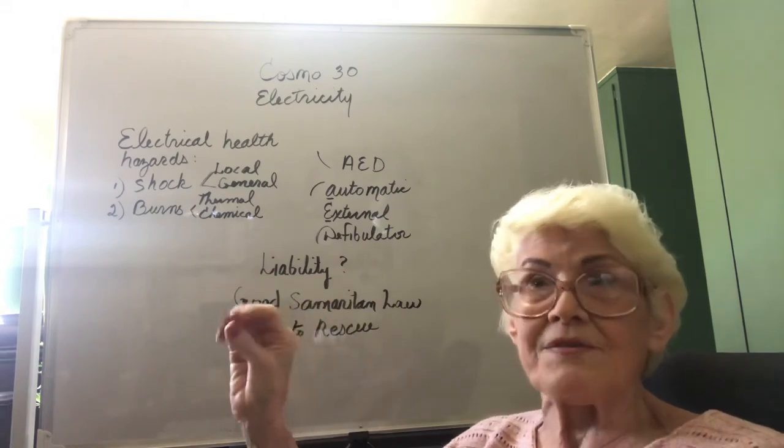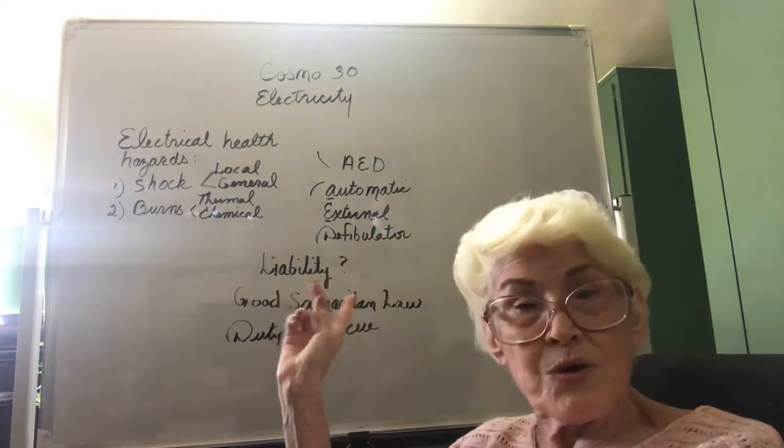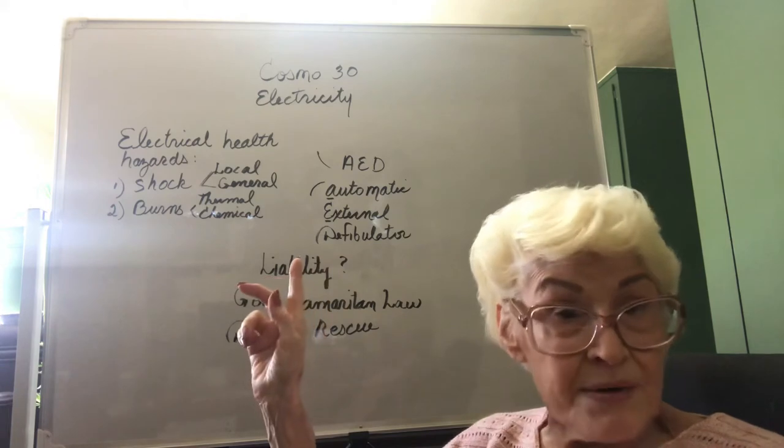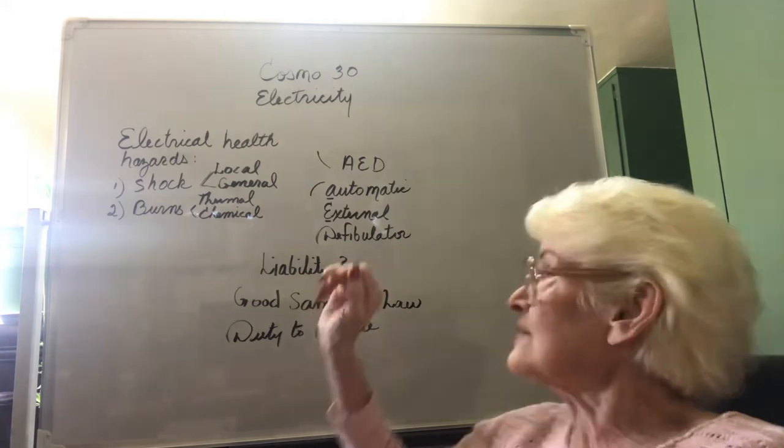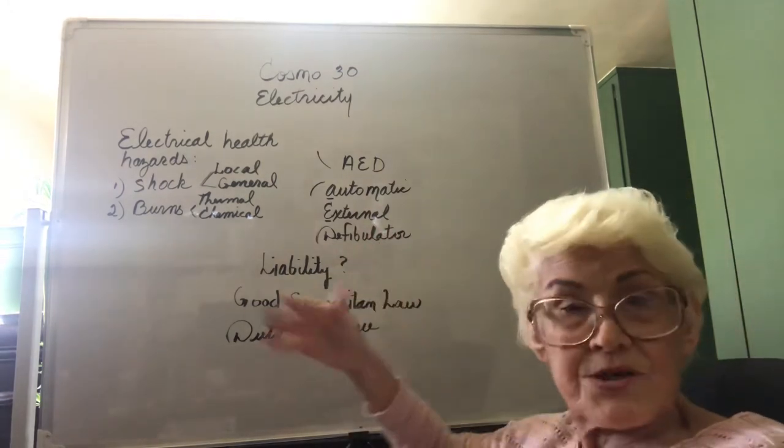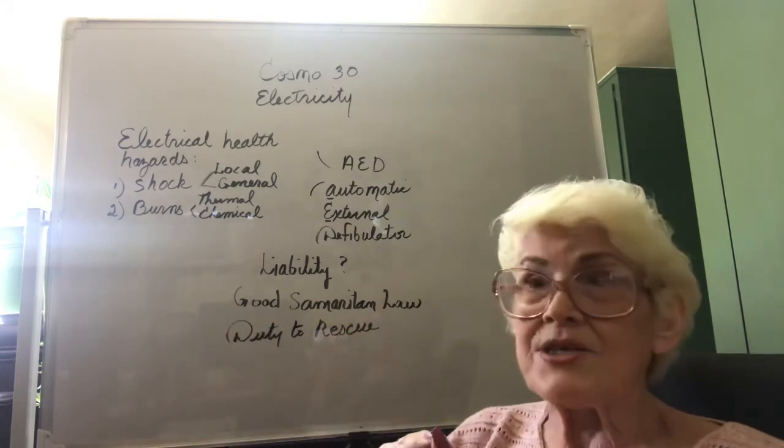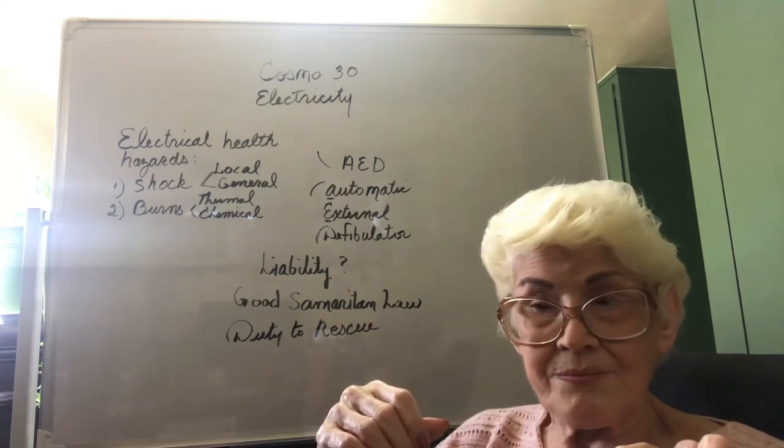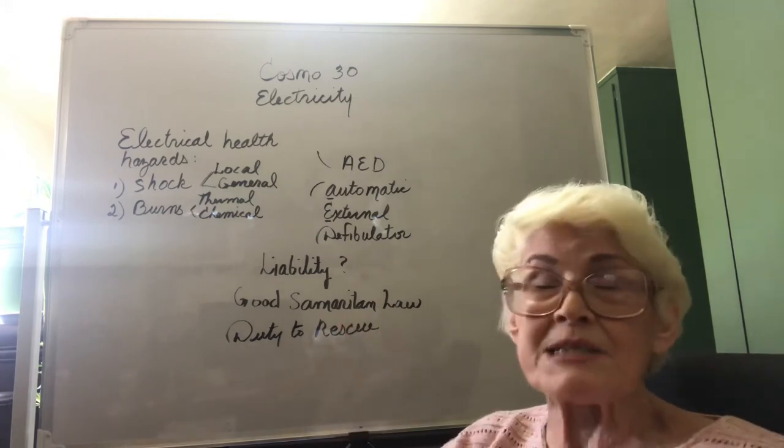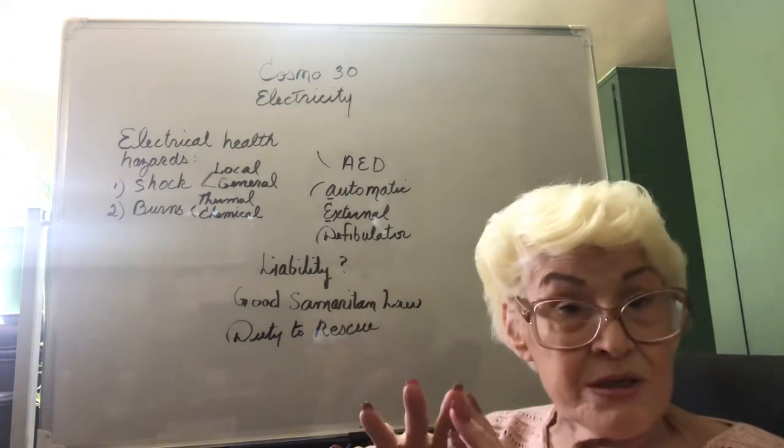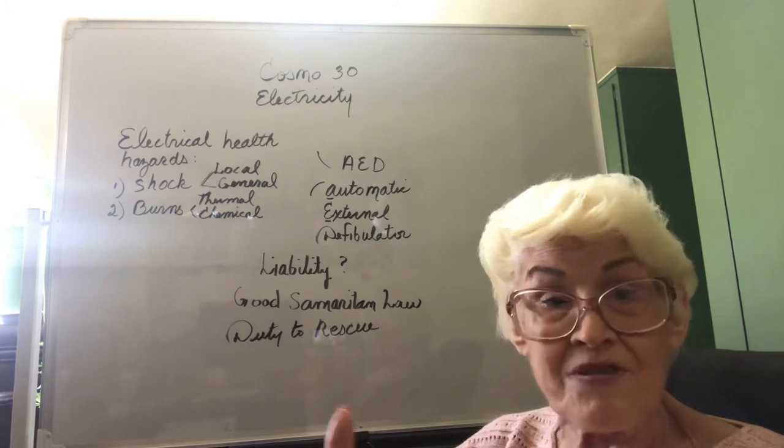The AED machine placement in the gyms and wherever you're around somebody who may have an issue, having an AED machine can save someone's life. There may be some of you who are raising your parents or your grandparents, and sometimes those hearts don't want to function correctly. So the AED machine is an automatic external defibrillator, and it's something that anybody can use. Very simple. They just installed one in the foyer of the building for cosmetology, the business building on campus. It's been there about a year now and it's brand new to us, but they're realizing that that implement could save someone's life.